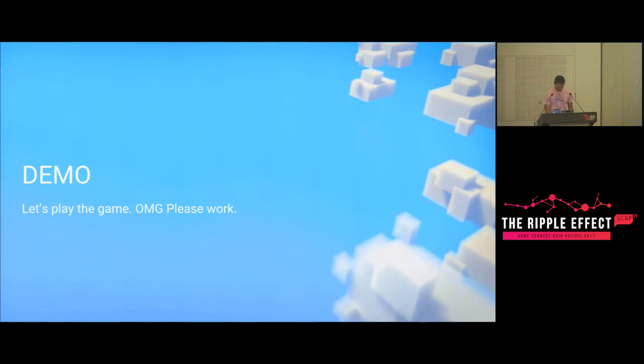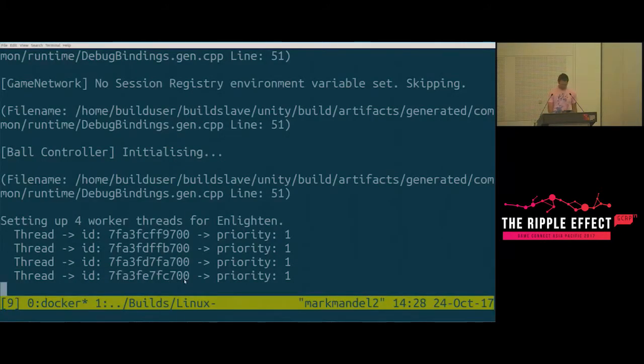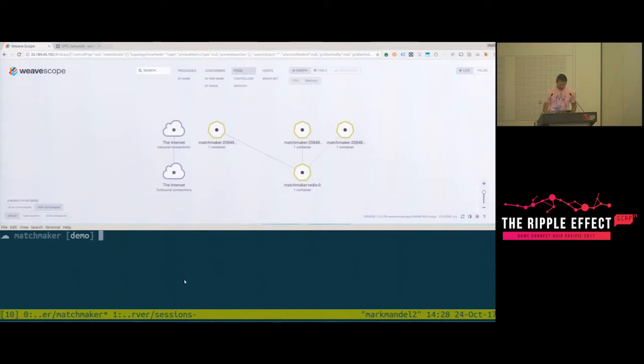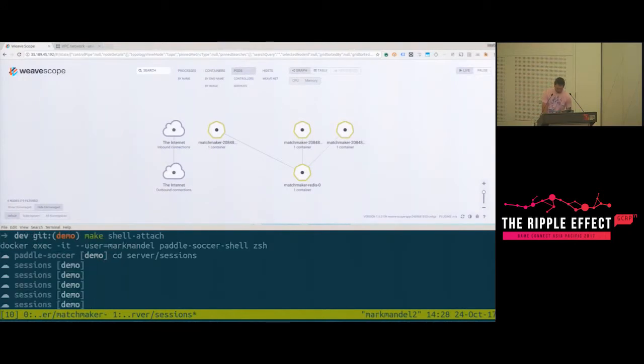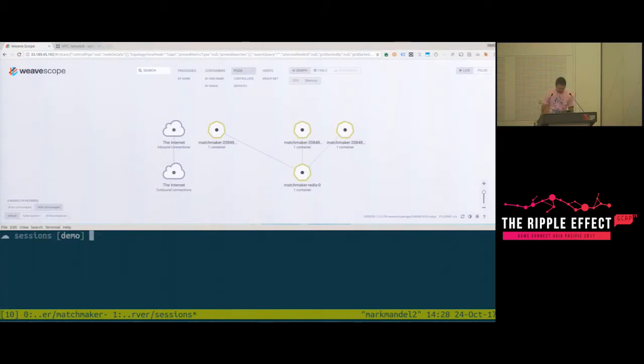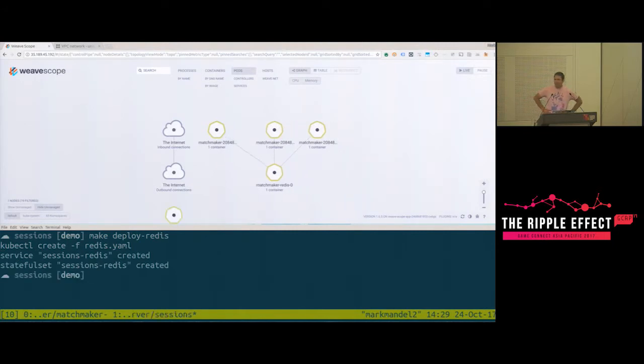All right, let's see if this actually works. It was working yesterday. All right, so I need to actually deploy my game session manager, so let's do that. There you go, I can see it over there. It's basically exactly the same thing all over again. It's nothing that special. All I'm doing is deploying Redis and a whole bunch of services. The interesting thing here, like this game session manager that I wrote that starts up the game servers, it's about like 500 lines of Go code. It's not really anything that special.